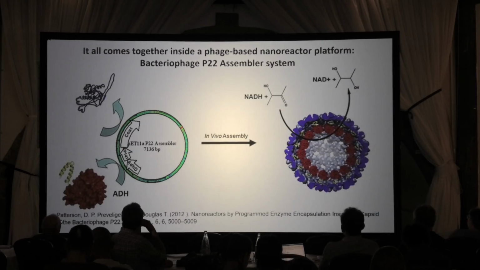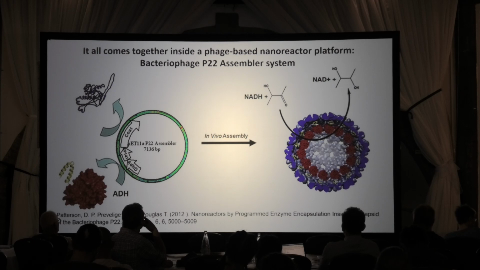So where does the phage come into it? The phage is essentially a vessel into which you put all these enzymes, and this is based on the pioneering work of Peter Prevelige and Trevor Douglas, who put the alcohol dehydrogenase into the P22 capsid using the scaffold linkage. So the alcohol dehydrogenase is linked to the scaffold protein fragment, which can catalyze the assembly as well as link the cargo into the surface of the capsid, and this is still active, so you can reduce or oxidize whatever you want with the alcohol dehydrogenase. And this is the last example I wanted to put in there.